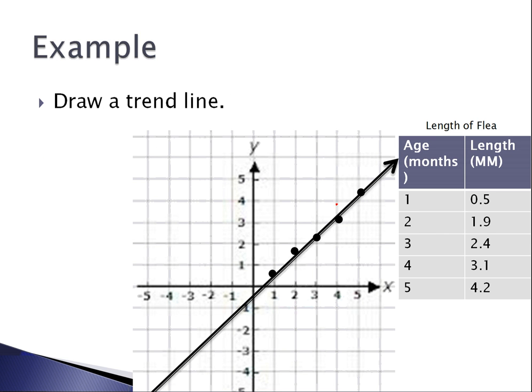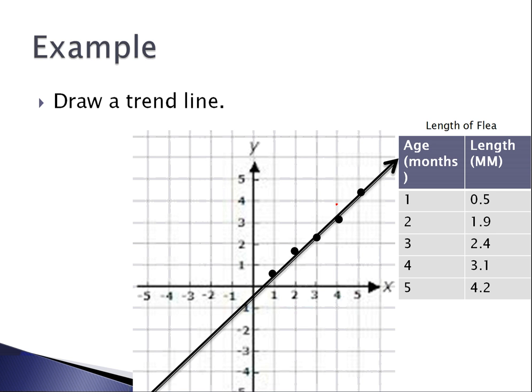All right, for this example, this is a completely different example with a different set of data. I've already gone ahead and plotted my points. We're going to talk about a trend line. Now, a trend line is a line that is used to generally represent the set of data. We can only use a trend line if we have a correlation, a positive or a negative correlation. Now, for this set of data, we have a positive correlation. This data is going uphill from left to right.